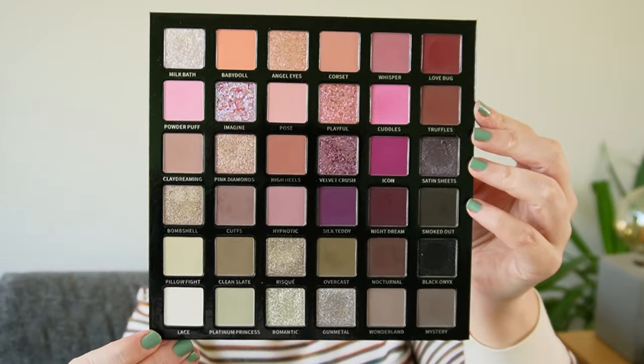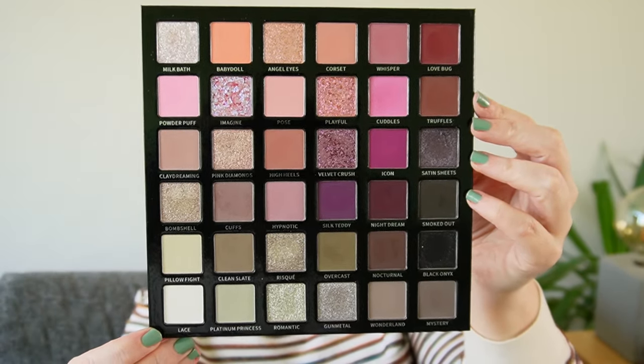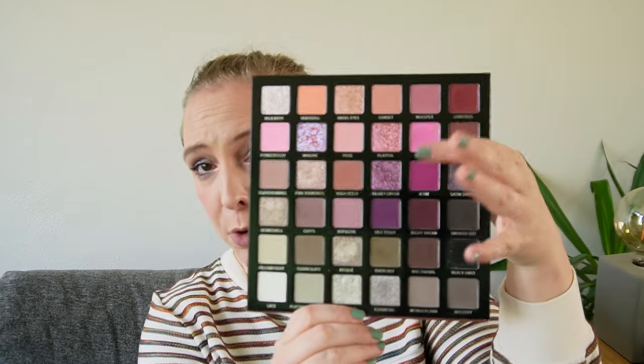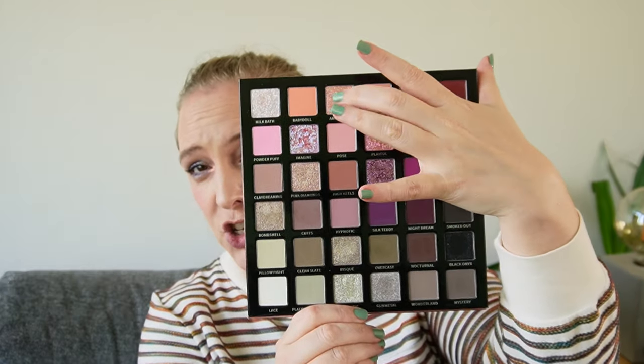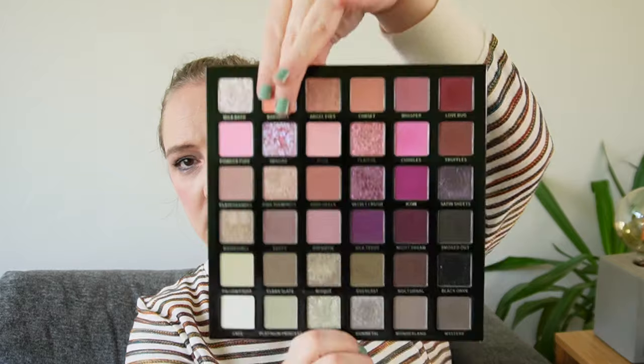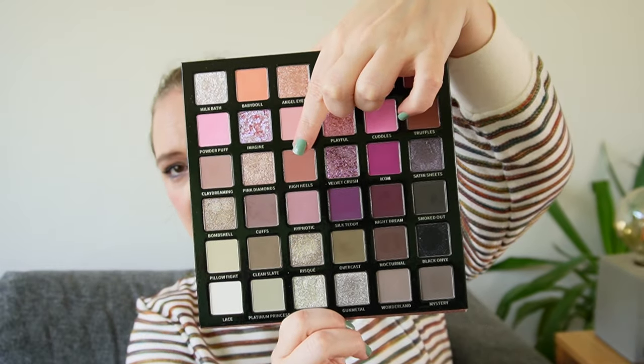Can I fit it in? There we go. There is the Smoky Glam. It's a stunning palette. I just wish we had more shimmers in here. It's really pretty. It's not just cool tone neutrals. You also get the pinks and the purples over it on this side. You get some peaches, some random warm tones, it might seem. But it's really only like this. Everything else is fairly cool tone. Maybe that shade down there. There are some warmer tones, but it's not overly warm tone that it becomes distracting.